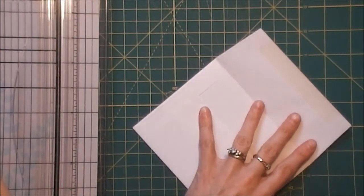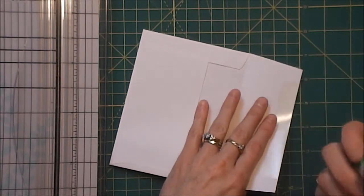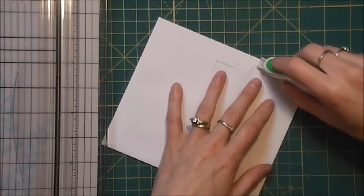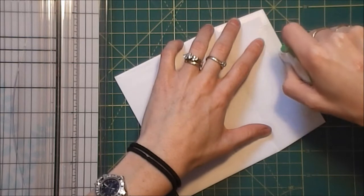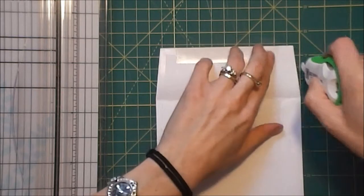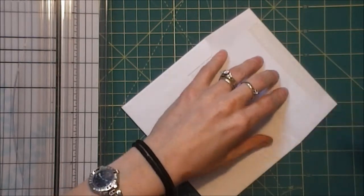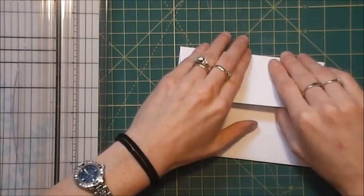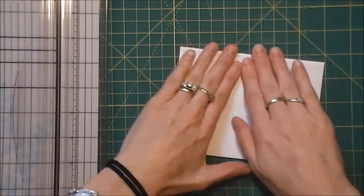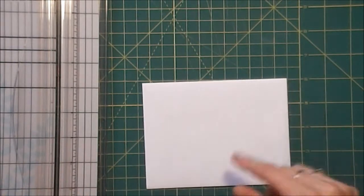Then what we need to do is seal the envelope. Now you can just lick it to seal it however you want. I'm just going to use this little K & Company tape runner thingamabobber. And then just seal it. Then you can fold it in half if you want to find the half mark.